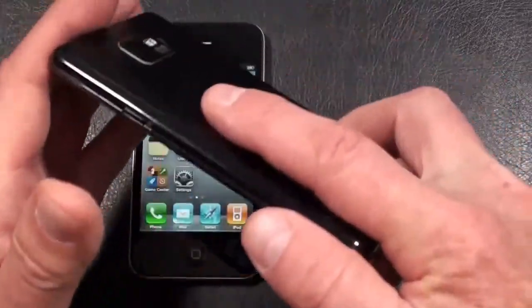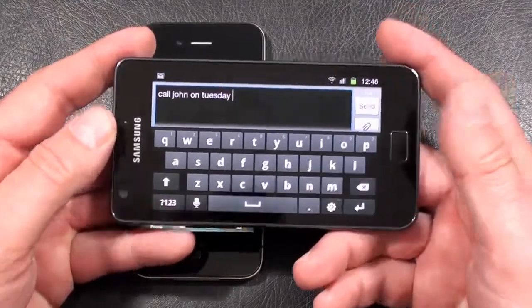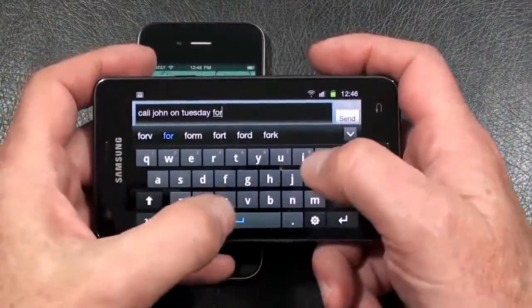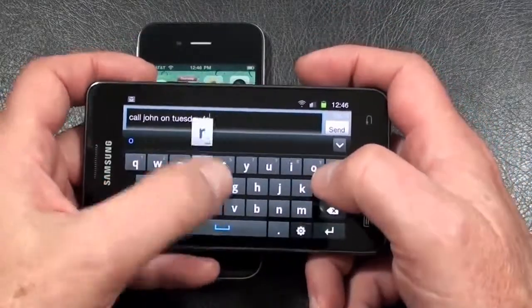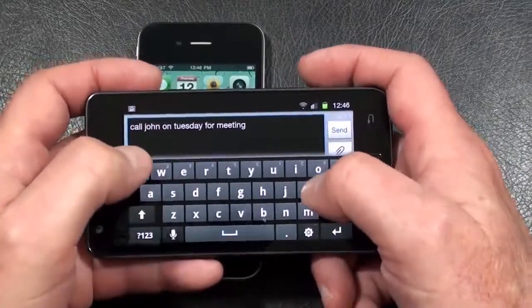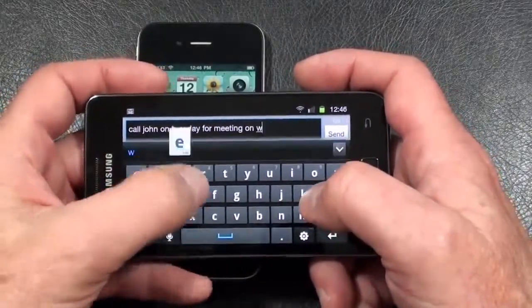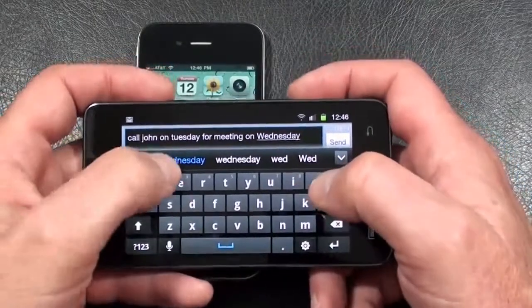There's a look at the keypad in landscape. It's got a pretty good predictive engine and already had it there.